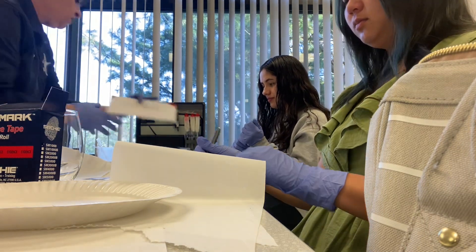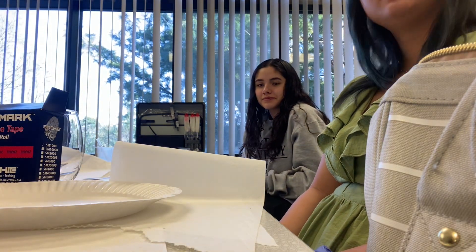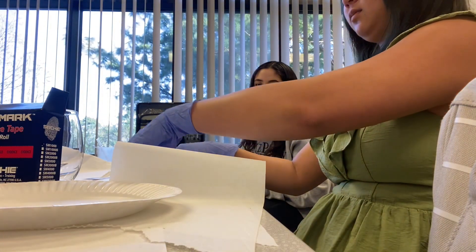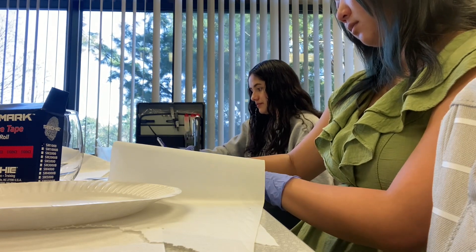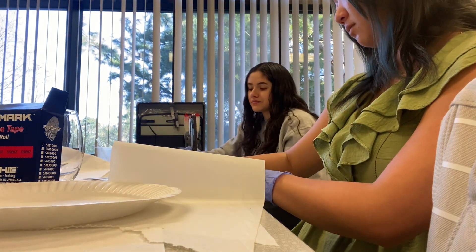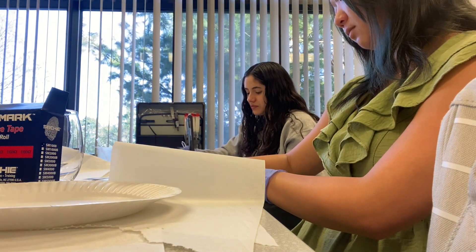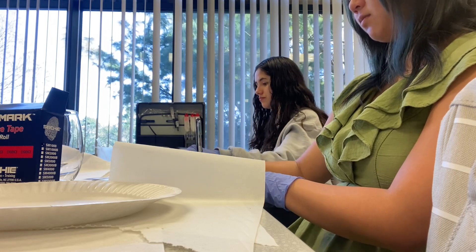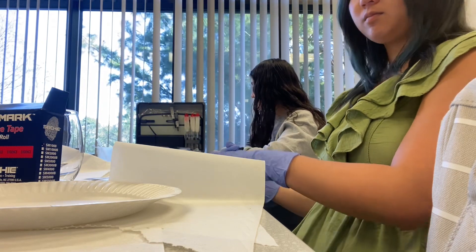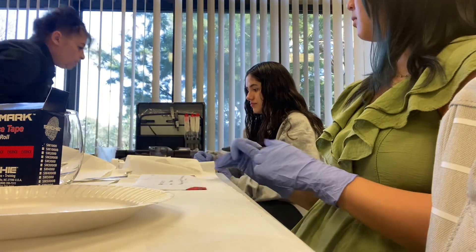Good, and then you've got everything in the front. Now your location — I see you're putting down Henry County College. You would put the actual location of where the item was on the scene. Where was it located? Was it on the kitchen table? Was it on an end desk? You're going over that seal, that's awesome. So in this instance it would be like the specific location, and where you got it from — desktop or wherever you collected that from. And then you've got your initials, and that's good. You can also go over the seal if you want.